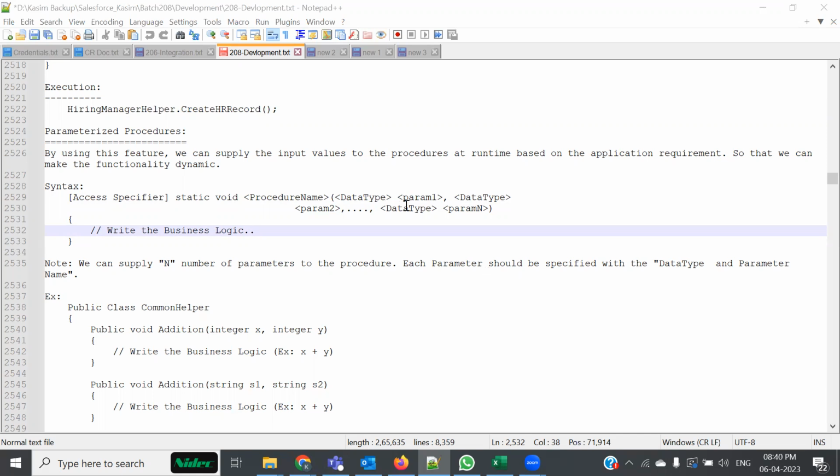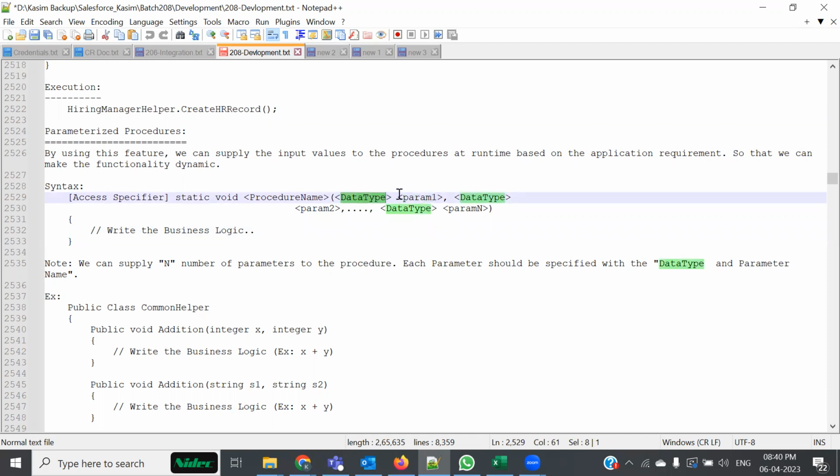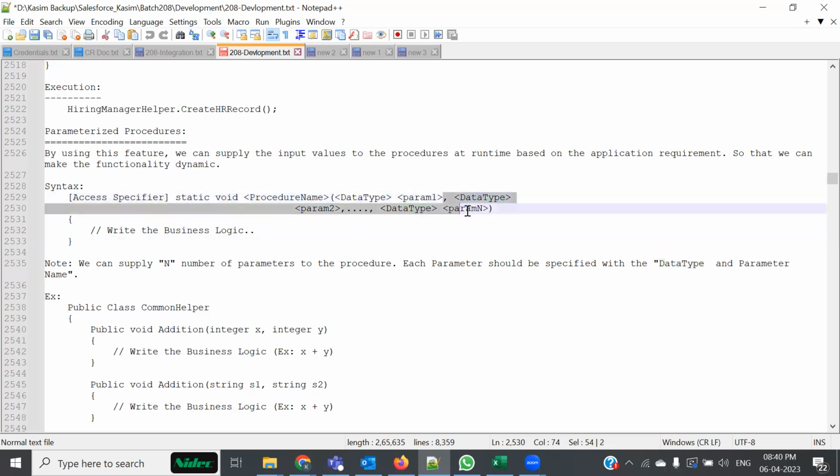Now, whenever you are giving a parameter, it must always be escorted with the data type. It must contain the data type in the beginning. It could be any primitive data type, or also an sObject, like integer, string, ID, date, Boolean. But every parameter must always have a data type. If you don't mention it, your Apex compiler is going to generate a compilation error. All right, so this is how we can give the parameters.